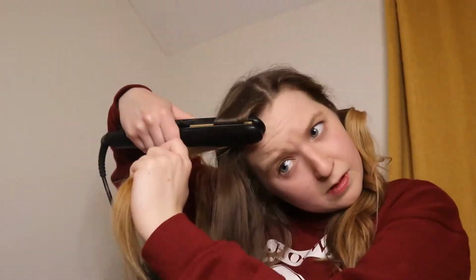This is the first section I thought actually needs a brush. Now I've got my straightener. With my straighteners, I have a little thing that I can hang up just to put the straighteners in, just because I'm scared of it burning surfaces. Just a personal thing. I don't really want to risk fires and heat damage. This is actually a super easy, pretty quick way of giving your hair a bit more volume and a little bit of wave, a bit of texture to it.